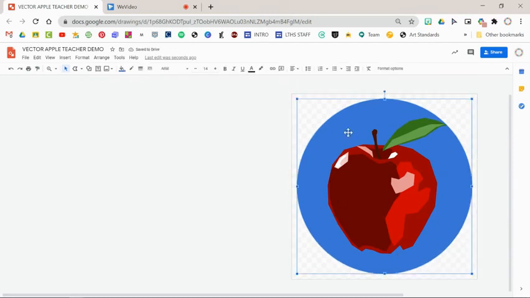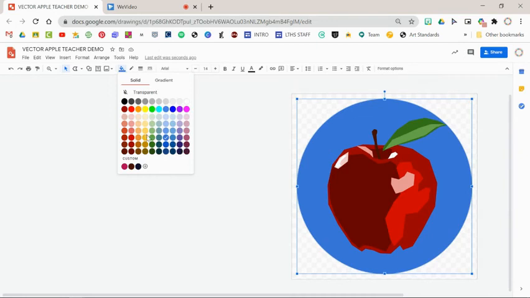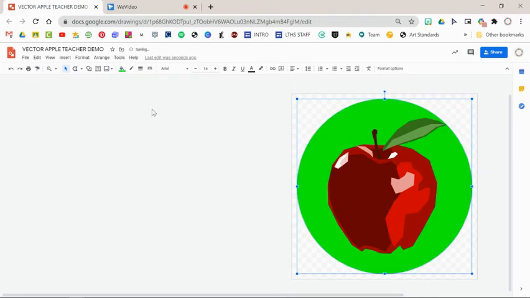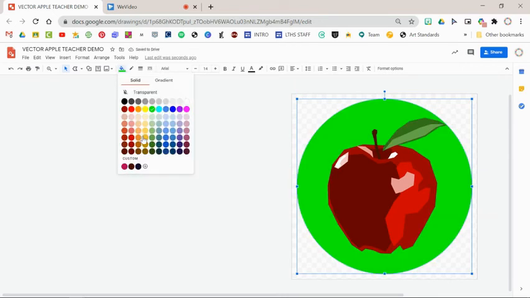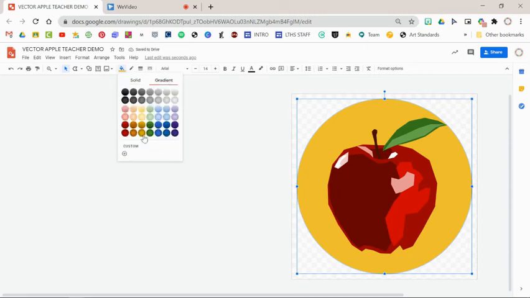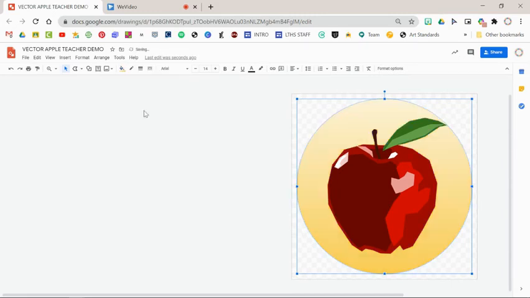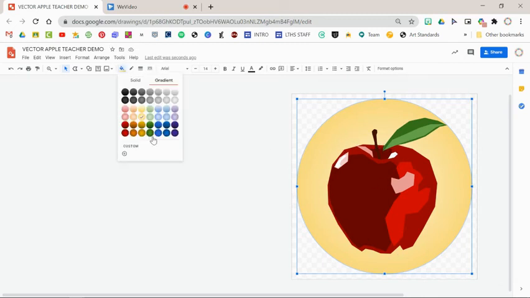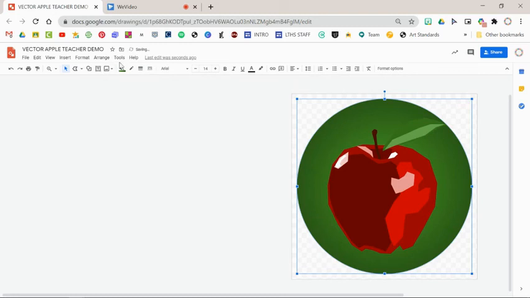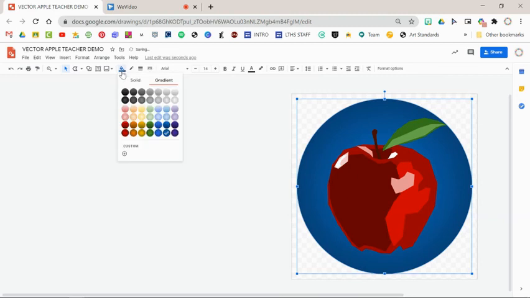If you're not happy with that color, you can go back and change it. Try out a few different colors until you're like, all right, that looks pretty decent. Oh, I actually kind of like that yellow. You can also do a gradient effect, which is kind of fun. So there's one that goes from dark to light value. And then there's also one that is light value in the center and then darker on the outside. It kind of gives you almost like a halo effect around your shape, which is kind of fun. So yeah, just kind of play around with that.